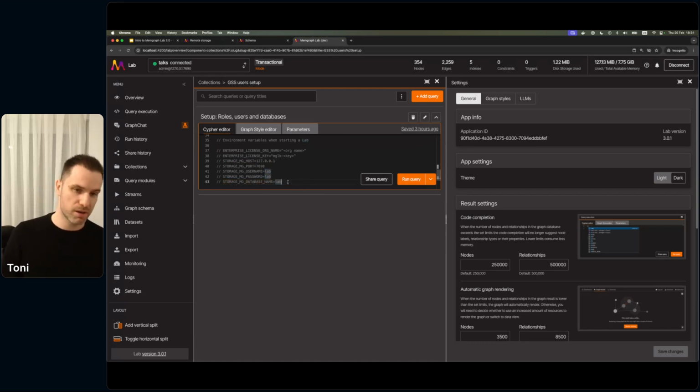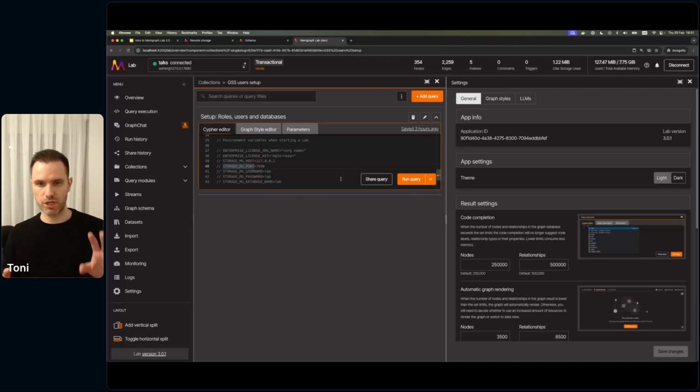If you are using community Memgraph, you probably don't need the database name because you cannot use multi-tenancy, but you can use simple authentication. So you might use a username, for example, and password. So this is what we created on our lab. These are the environment variables that we created. And when we start the lab, it will show you the message that it's successfully connected to the actual remote storage.